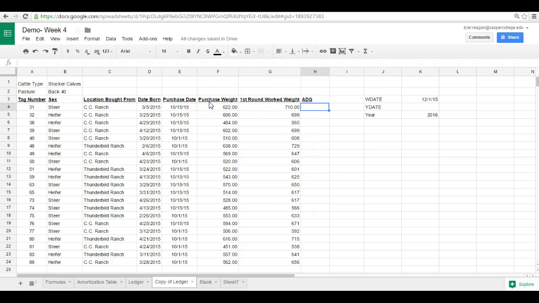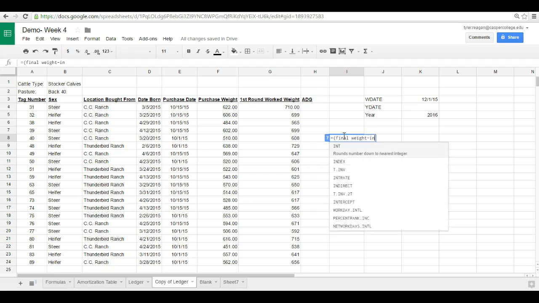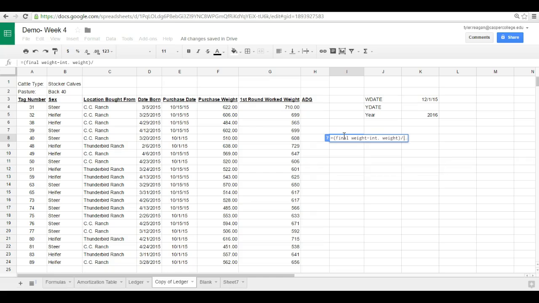So we all know, or we should know from the homework, that average daily gain is equal to final weight minus initial weight, divided by final date minus initial date. So that's going to be the formula that we're going to work off of.